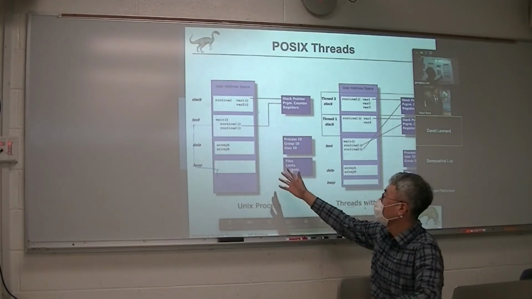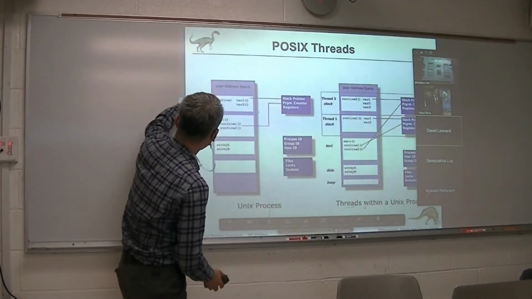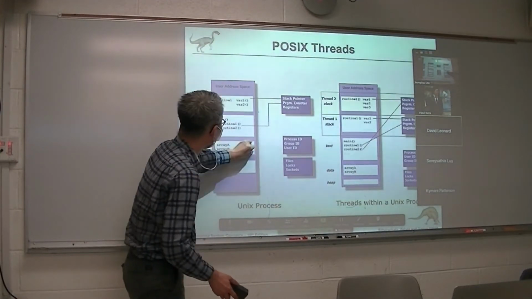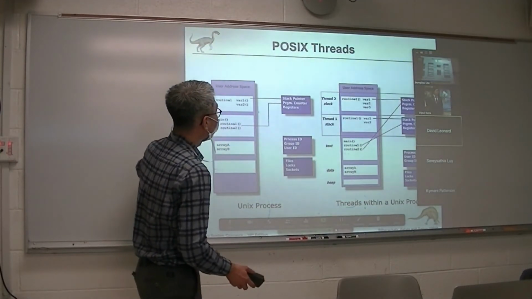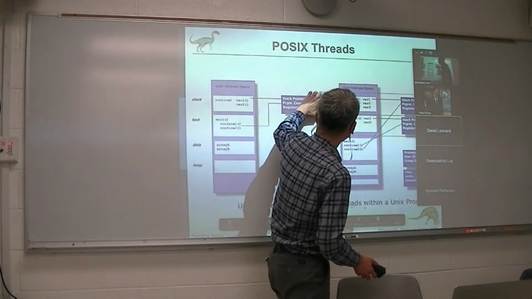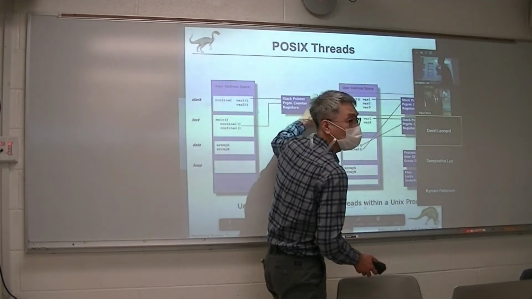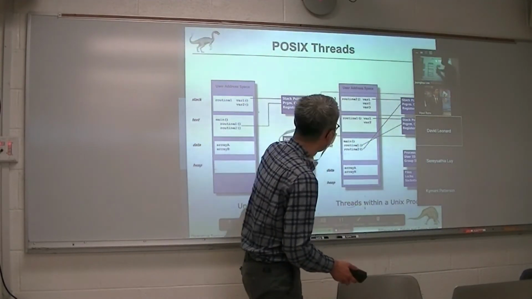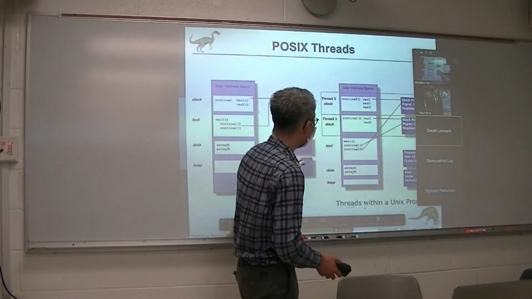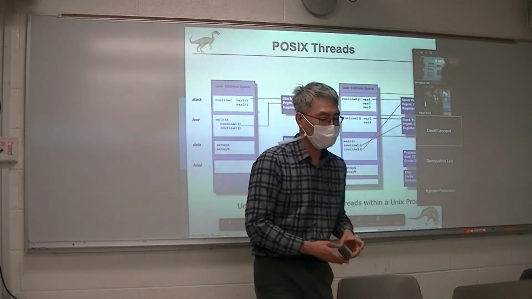As we have seen in this example, we have the stack area and text area. The text area is the code part, and the data part is the global variables. But if we create multiple threads, such as thread 1 and thread 2, they have their own stack area and local variables, right? But they share the program part, the text area, and the global variables are definitely shared like this.